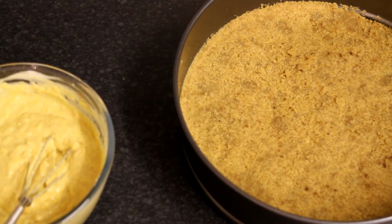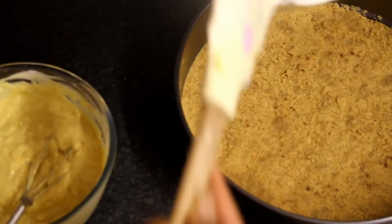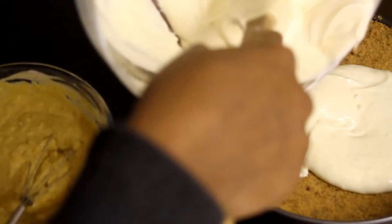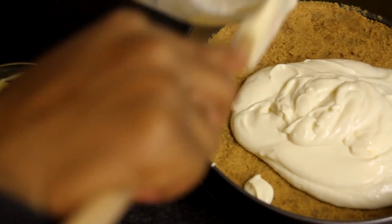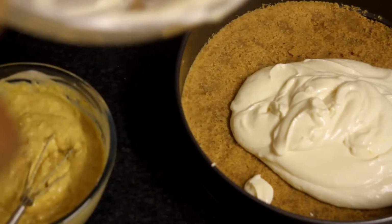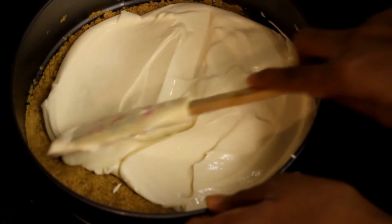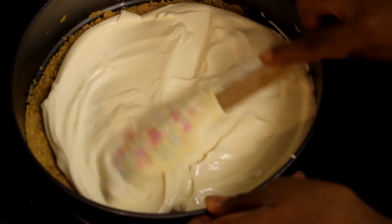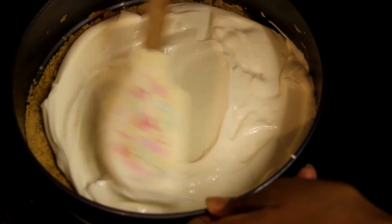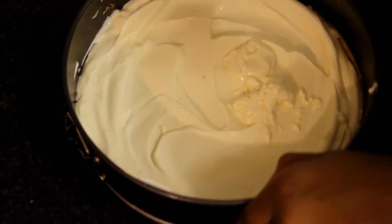Now I'm going to be adding in my vanilla plain cheesecake layer, and you just want to pour that in, and then you want to spread that out really well so that it's a nice and even layer. So as you can see, I'm doing my best to spread it out and make sure that there are no uneven sides so that it's very nice and even. And then I'm going to shake that about to make sure it's even once again.